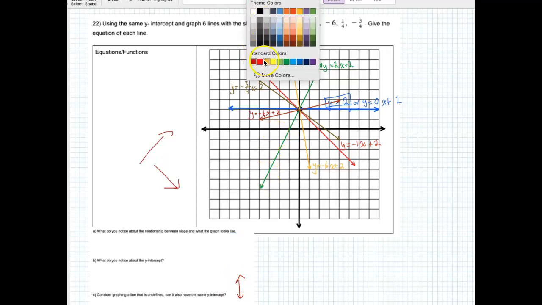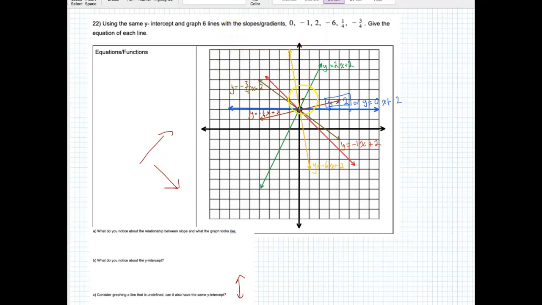Okay, well, let me just find a different color here. I'm running out of colors, really. Who knows? Okay. I think I ran out of colors. Anyway, let's not even draw a line, but that would go through here. If we went through the same y-intercept, it would actually be the y-axis, right? And if you think about that, is the y-axis an intercept? I mean, where is it intersecting? It's intersecting everywhere. So it would be a vertical line that goes through that same y-intercept. It is the y-axis. That's what it would be.